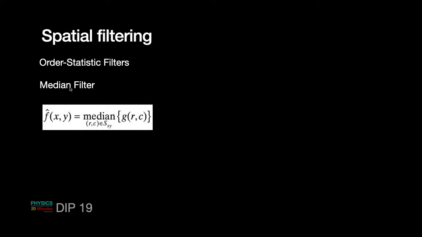So how is a median filter defined? Very simple. You first select your neighborhood. Then you arrange all the pixels in that neighborhood in a statistical manner, increasing or decreasing, whichever is suitable. Now for the median, if you arrange them in increasing order, then the central value pixel is your median. So we can select that pixel and assign it to the center of the resulting image.